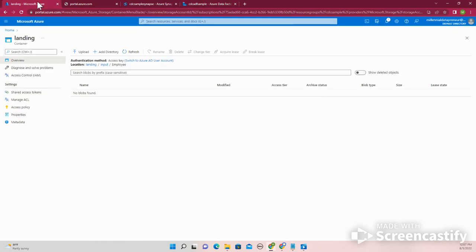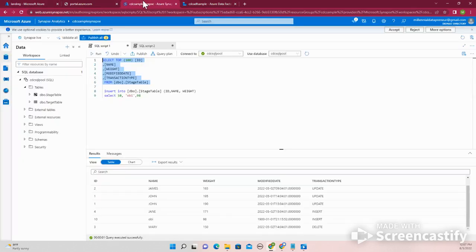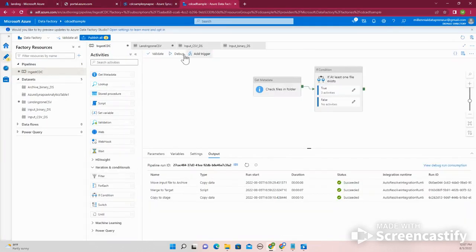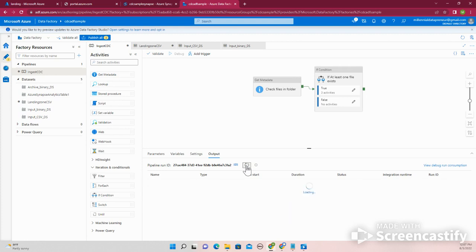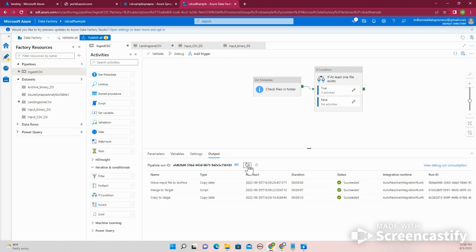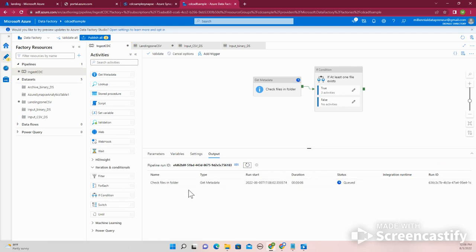So right now, like you see, there's no blobs here, so we can run it. It shouldn't do anything. It shouldn't run those pipelines. So that's one thing. So let's refresh again. It's not running. Okay, it's taking a while. Somehow things are kind of slow today, but now it's good. So it's checking if the file is there.